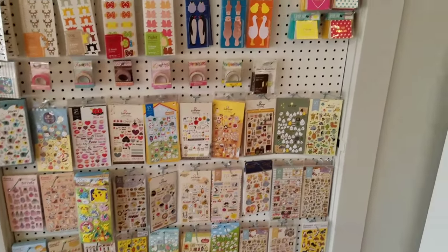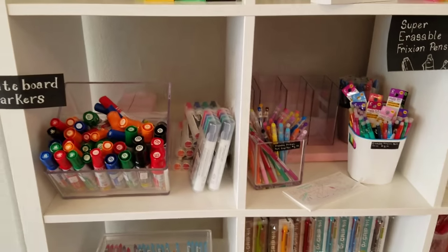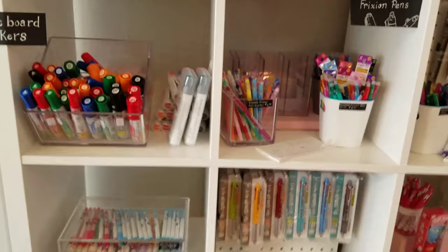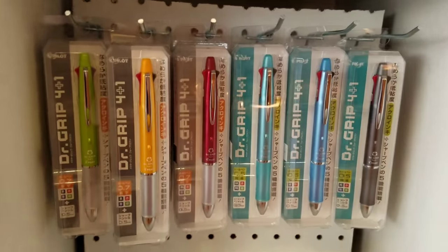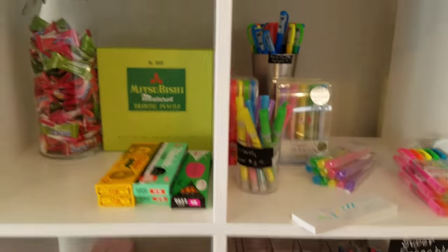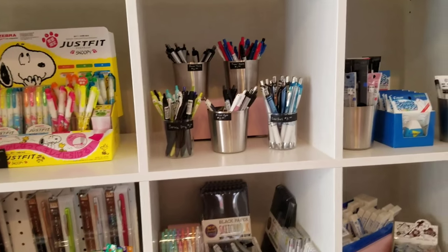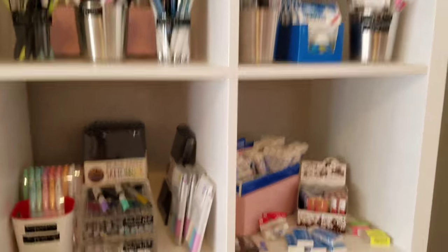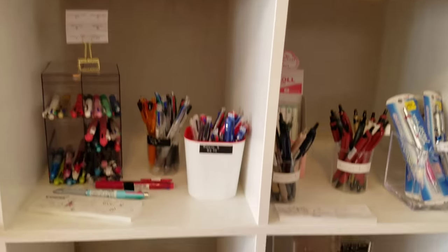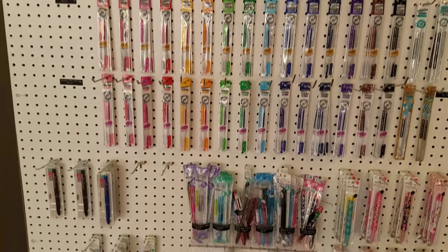We have our wall of stickers — oh, Pokémon, let's check it out — whiteboard markers, which I'll have to check out. A really nice Doctor Grip line, the foreign one, multi-pens. You go into virtually any shop in the United States and you're not going to see any of this. It's these cool little specialized stores that I love to see. Hi-Tec-C Coletto multi-pens, a huge line.